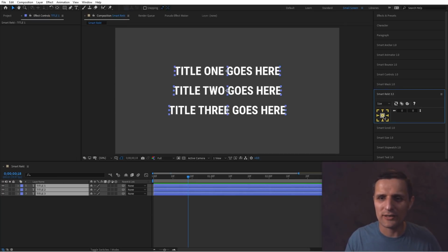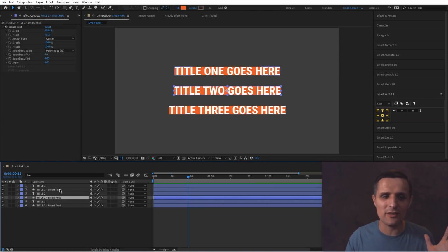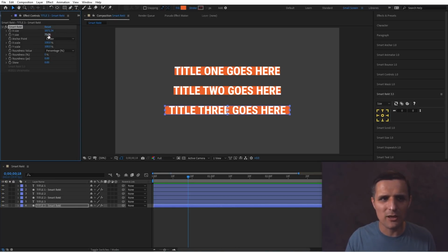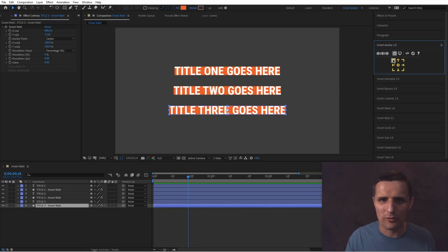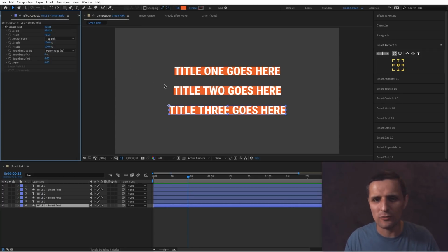And now when I press Smart Rekt, we're going to create each shape and we're going to put the anchor point in the center like this. Watch this. So now I created one, puts it right underneath each text. And that saves you a lot of clicking, a lot of time, and it's precise too. Now that's one of them. And you can keep adjusting the shape. You can use the Smart Anchor tool to put the anchor point at the top left, and you can size it from here. I mean, the sky is the limit what you can do with this.